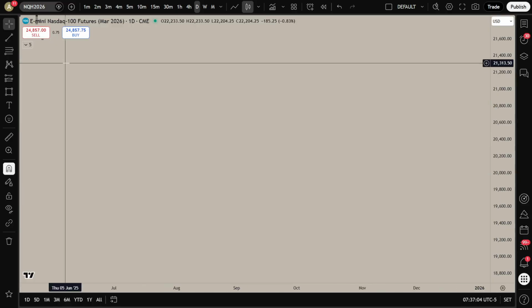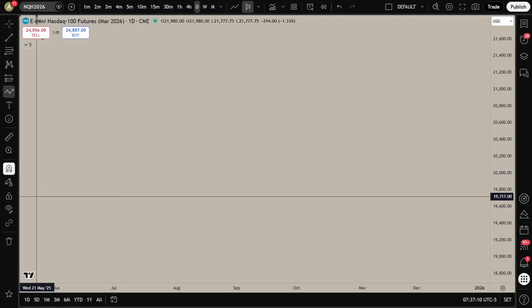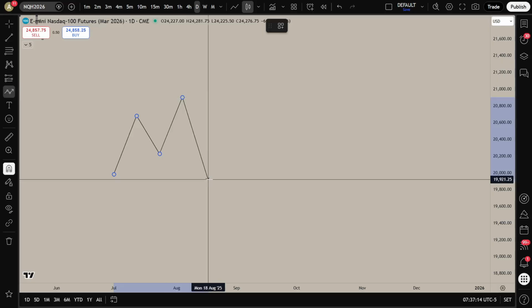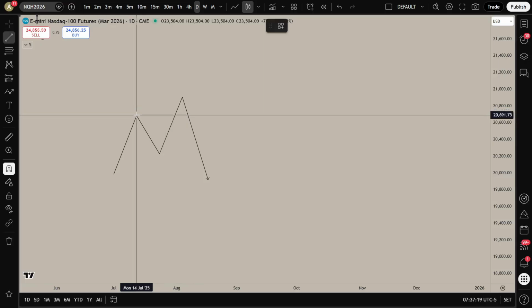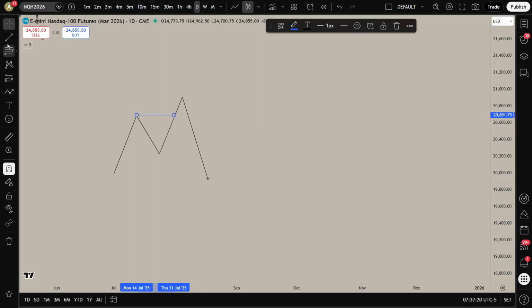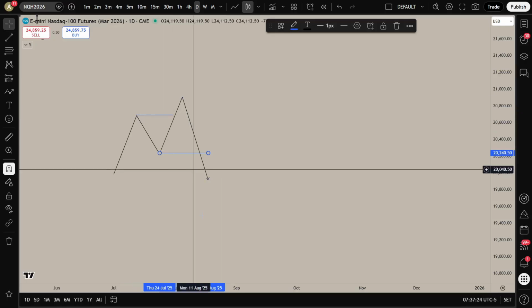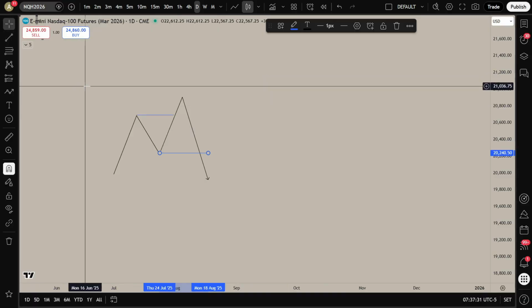Now, talking about how to actually figure out an SMT, right? So figuring out an SMT is actually easy. Let's say that we have formed a higher high and then we have inverse, right? If we have formed this higher high, we have taken out the buy side liquidity, and then we did the CISD or MSS, whatever you want to call it, and then we actually reversed and we broke the structure towards the downside. What you can notice is this is by default.